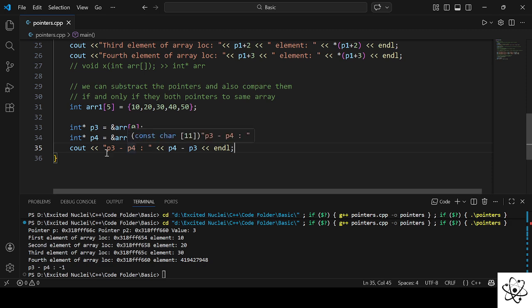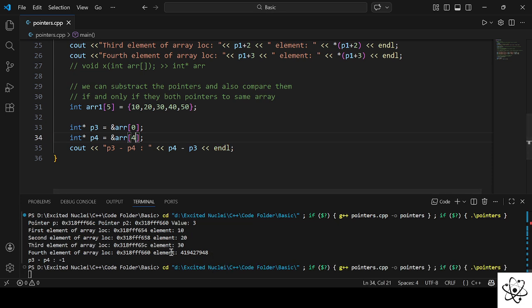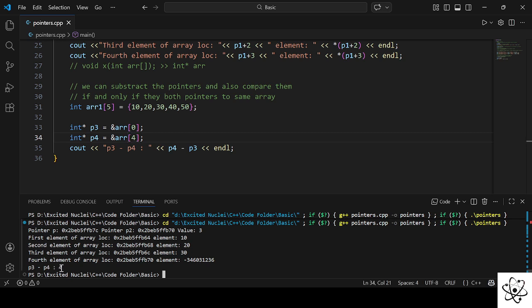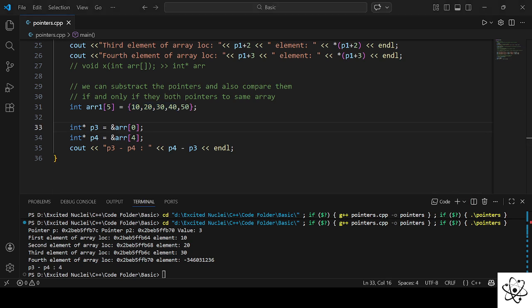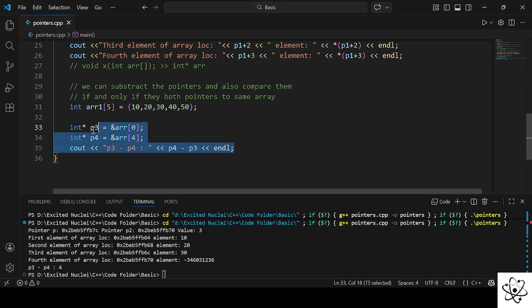Or rather than -1, maybe 5, or just 4. Now as you can see, it is returning 4. That means it is returning the 4th element minus the 0th element, showing how many elements are present before this number. That's how array pointer subtraction is working.